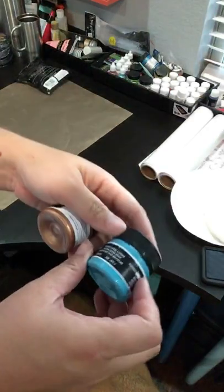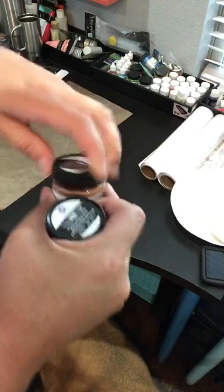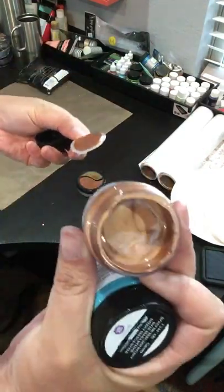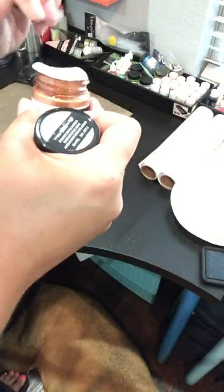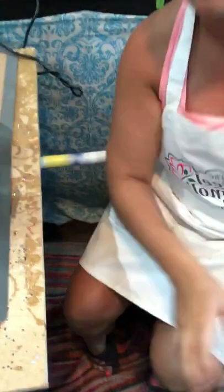These things were in their patina effect paste. They're kind of the same thing. They're a little more watery, though. But I'm going to play around with these, and I want to see if I can make something cool out of them. So, like I said, y'all, I just go and I find random things, and I'm like, that looks cool. Let's see if it works, right?